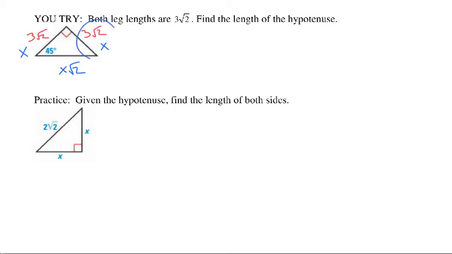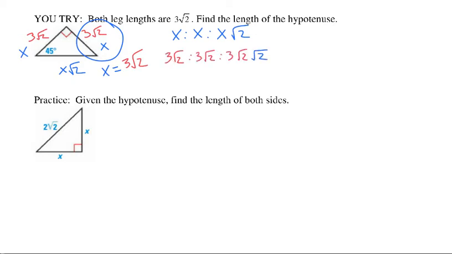Alright, so in your problem, we have 3 square root 2 equals x. Since the blue x is 3 square root 2, we can put that in for each of the numbers in our ratio. The part you might be a little confused about is how we multiply these together. If they're both inside the square root, we can multiply them together. So the 3 on the outside stays the same, but inside will become a 4. But then the square root of 4 is really a 2, so this is really 3 times 2, so our hypotenuse is going to be 6.